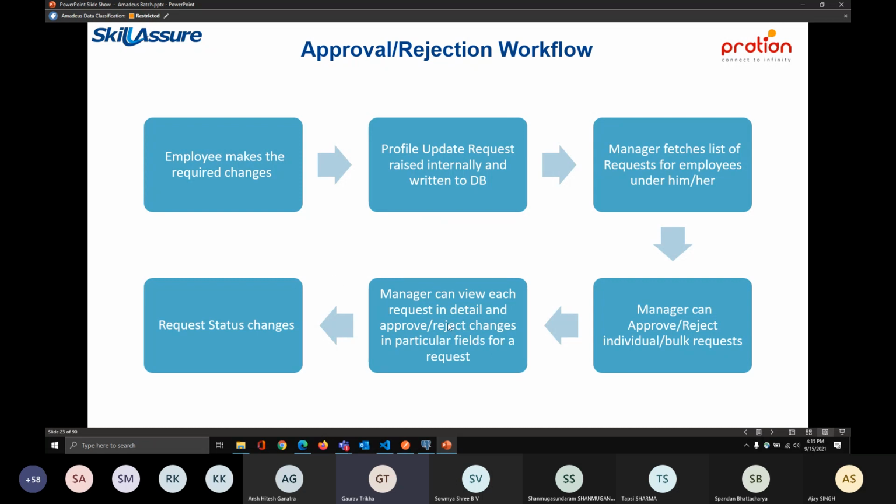Or they can view the profile request for a particular employee in detail and also approve or reject the particular data fields that they feel appropriate. And once all the fields have been marked as approved or rejected, the request would automatically change its state to approved. Next slide, please.